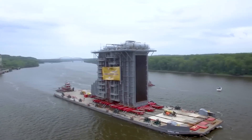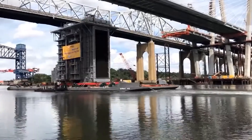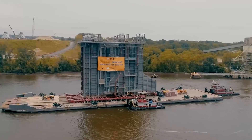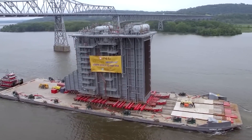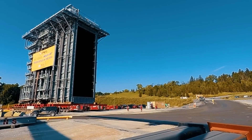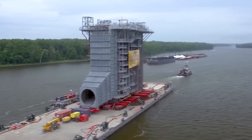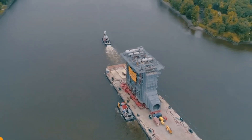Number 9: Heat Recovery Steam Generator. A heat recovery steam generator is like a machine that catches heat from really hot air — it turns that heat into steam, which can be used to make power or do other jobs. In 2017, one of these machines had to be moved down a river. It was super heavy, about 3.6 million kilograms. So they put it on a big boat and sailed it down the river carefully. They even made a special ferry just for it and had lots of support to make sure nothing went wrong.